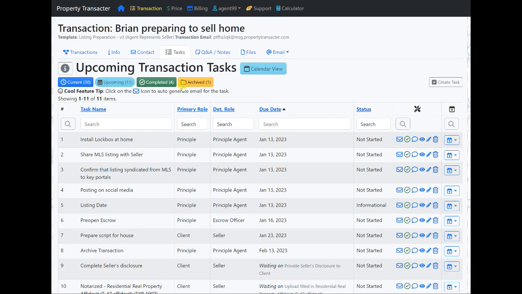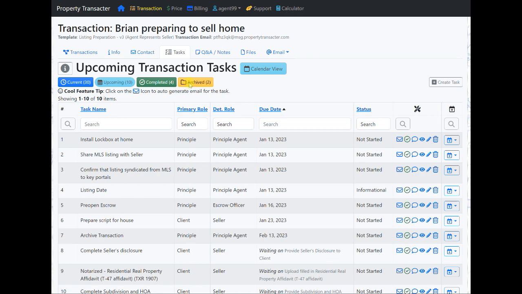So that is that. And then archived tasks are tasks that you can archive any task by clicking on this delete icon. Let's say your seller said, "I don't want to post on social media," and there's a task for that. He's like, "This is not something I want to do," and you say, "Okay," so you're not going to complete the task because you're not actually doing it. You're just going to delete the task because it's not relevant. And so you click on the delete icon, and off it goes into the archived folder.